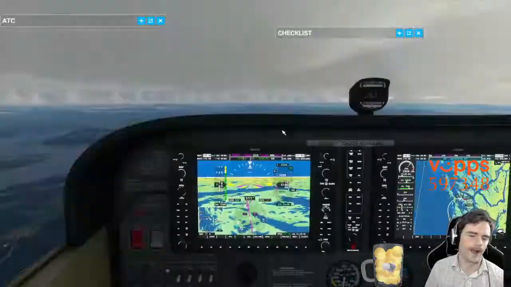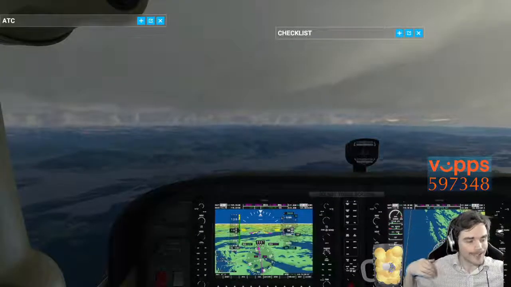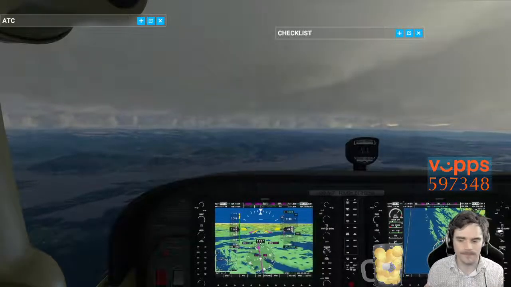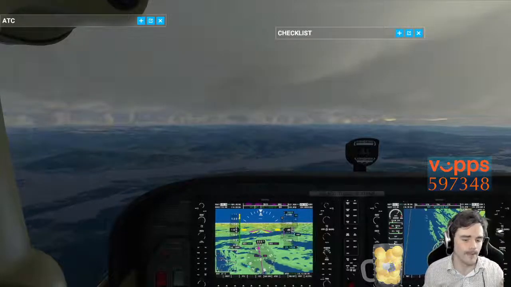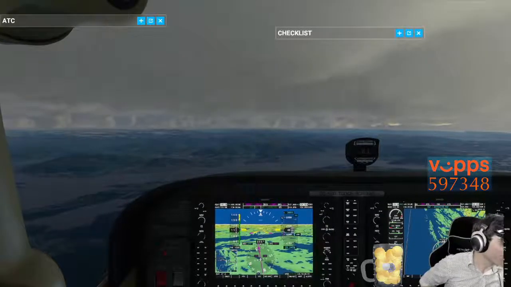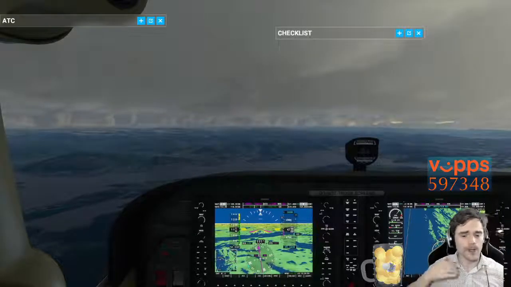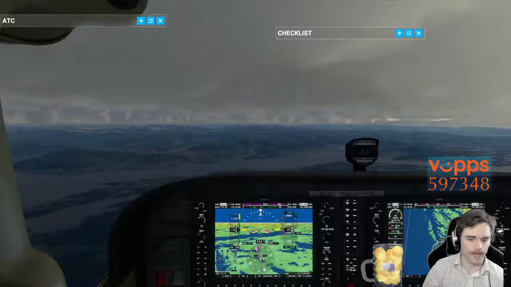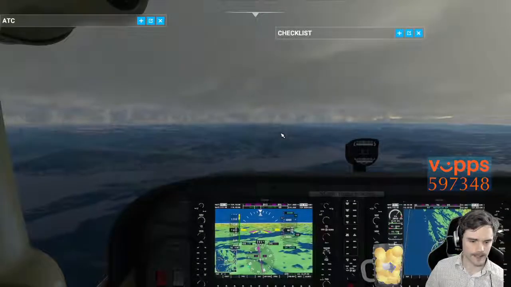Now, yes, okay, funny, haha, using a localizer in a 172, itty-bitty plane, single prop. But guys, we can make 12 grand off of this, all right? If we do this right and land properly, I'm just saying, we can make 12 grand. And that is one step closer to me being able to fly my dear Cessna Grand Caravan. Just saying. So yes, I'm going to use all the tools available to me to make as much money as humanly possible on NeoFly. Alright? So that I can basically get it together.